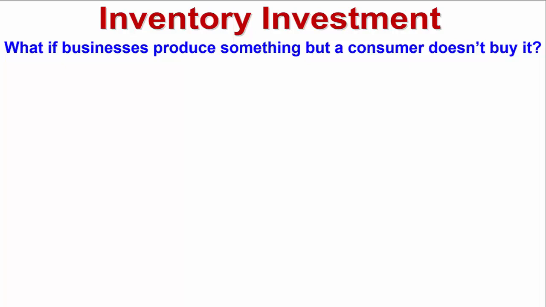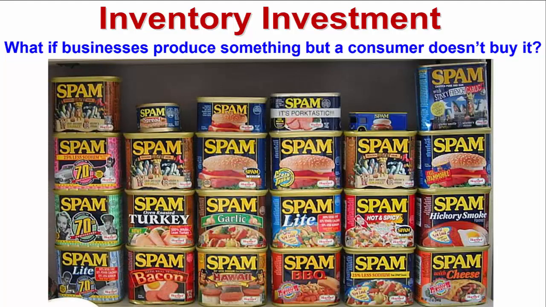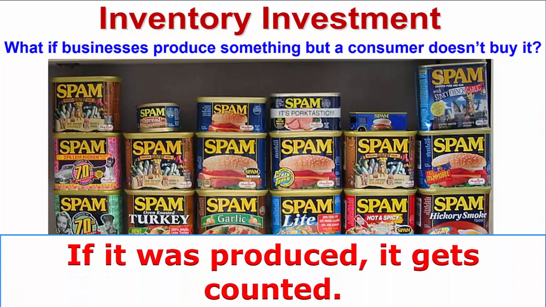Inventory investment is referring to the goods and services that a business purchases for resale. So for example, a business buys a bunch of spam. Yay! Tom Thumb buys tons of spam. When they do sell it, it would be consumption spending. If they don't sell it, though, it is counted under the category of investment, because if something is produced, we are going to count it in our GDP. So if it's produced, it gets counted. Again, this is inventory investment. We're just kind of describing it.